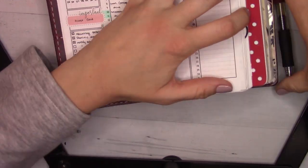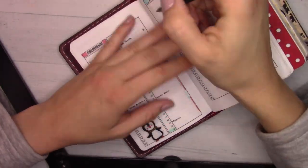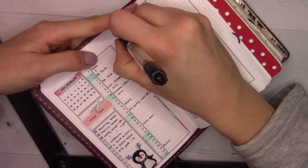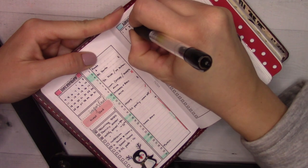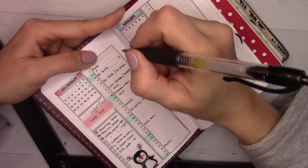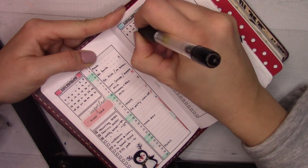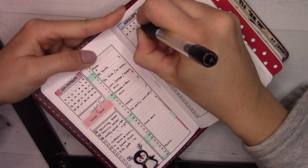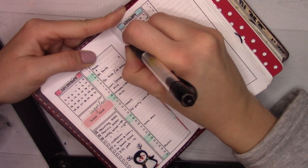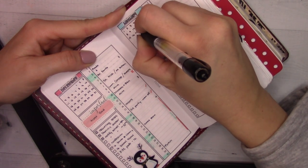We'll start with dating the little mini calendar here. I'm hoping that by the end of this month, if not sooner, I will be in a different planner format. I'm thinking I'm gonna try A6 discs and make my own out of a laminator and printables. I want something that's gonna lay flat, and I think discs are going to lay flat.